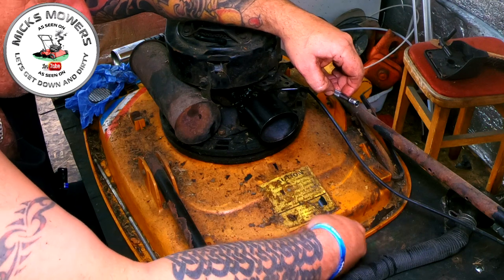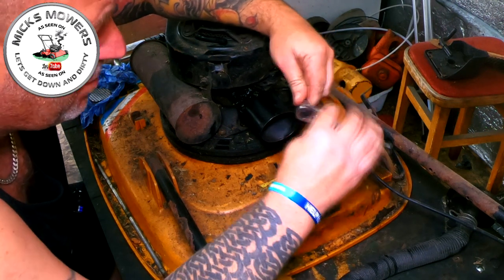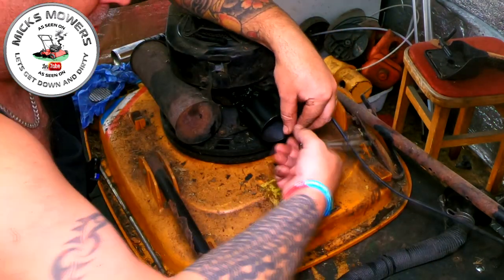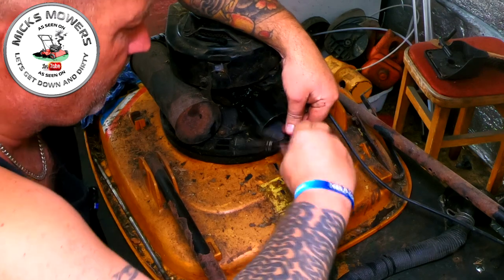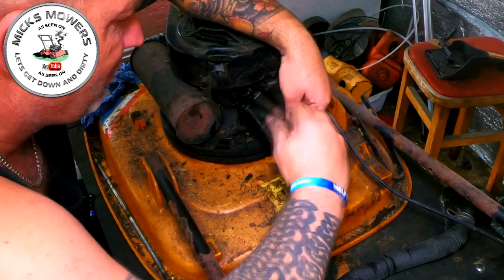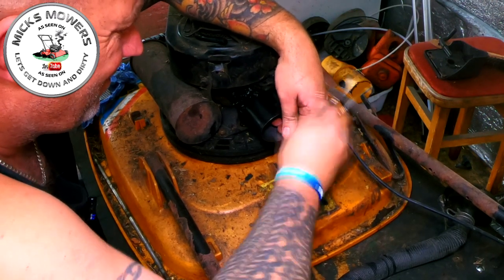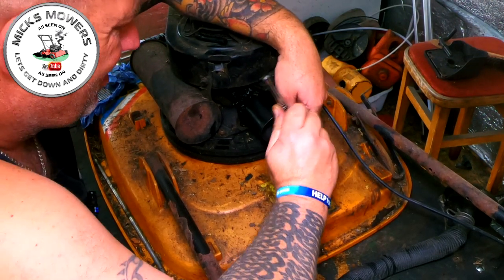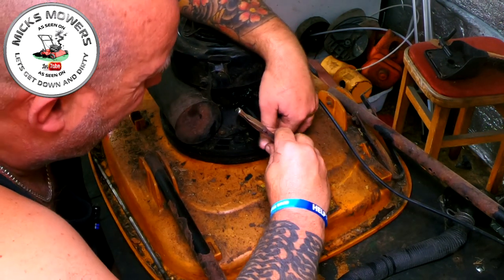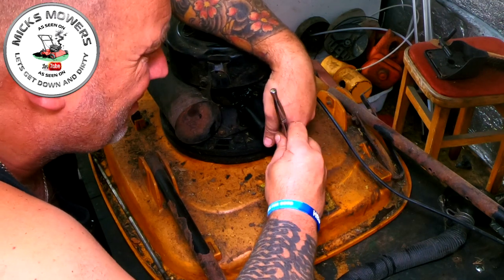Now, I haven't got an air filter for this, so what I'm gonna do is get an old Briggs and Stratton filter, you know, the sponge ones, and just cut it to rough shape and poke it in the hole. But that may have an effect on the running, we should see. I'm going to do that up. And what I haven't done is put the fuel line on the carby, which we'll do in a minute, but I need to flush the tank out first.